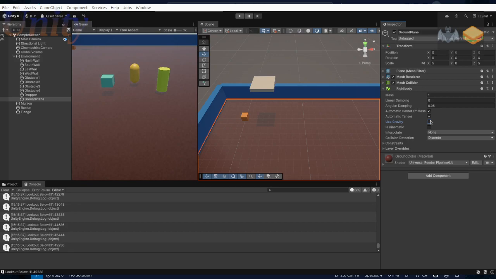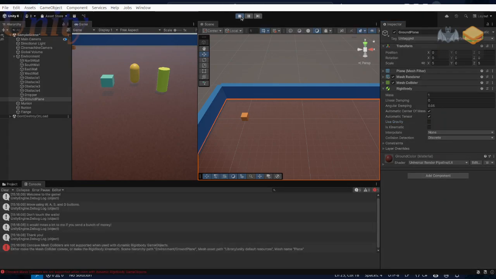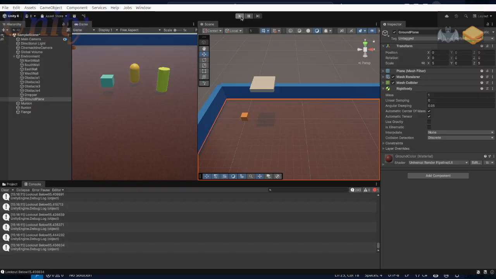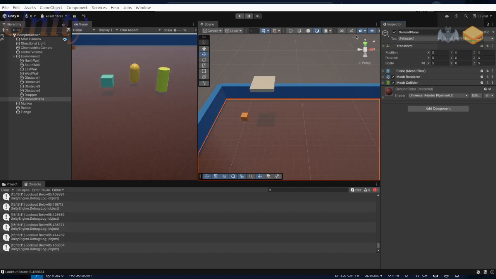But don't use gravity on the ground plane. And why do I think that? Because, maybe not. Let me remove that for now.